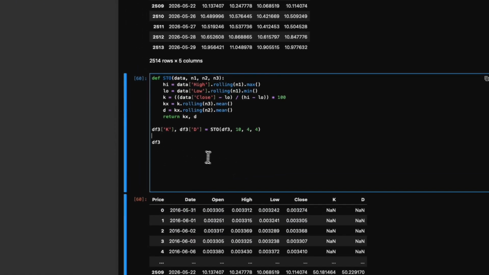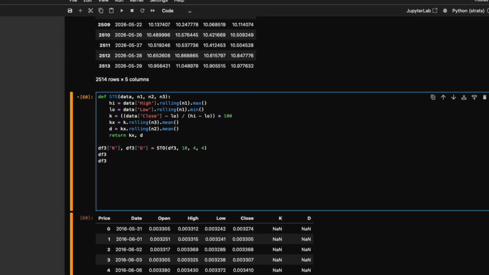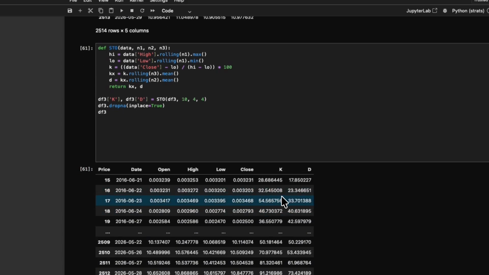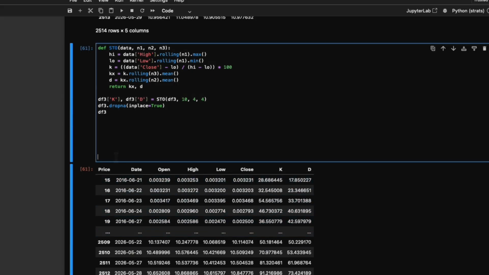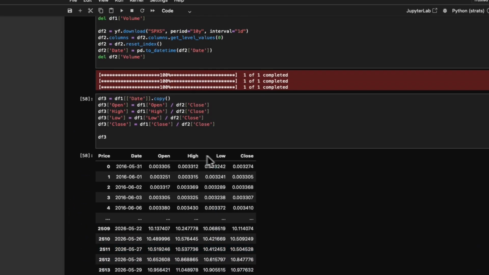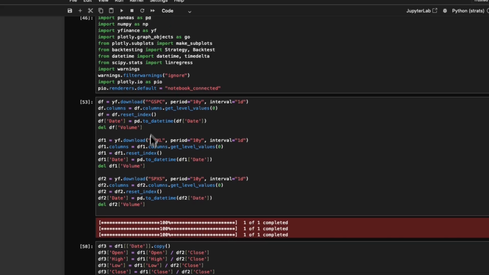So we're going to tidy that up a little bit. We are going to use the dropna method on the existing data frame. If I now run that again, there we go. We've got our ratio data here and then our indicator data here. That's all well and good, but we want one data frame with actual price data from df.